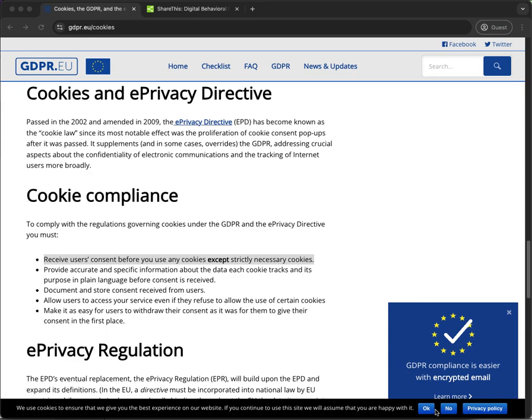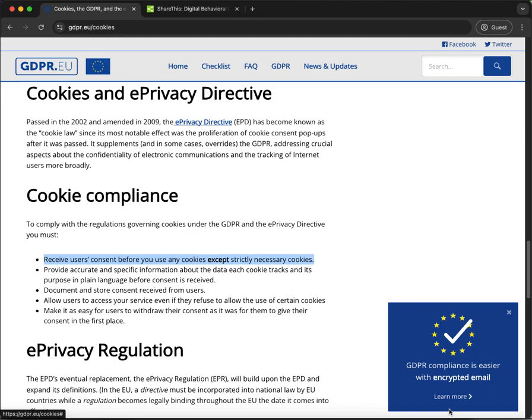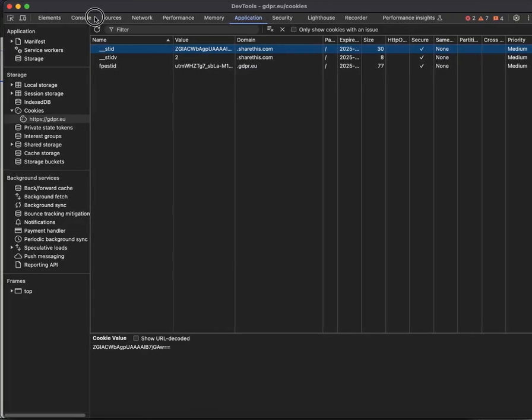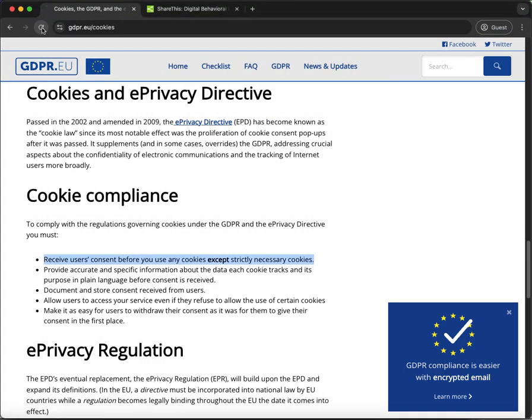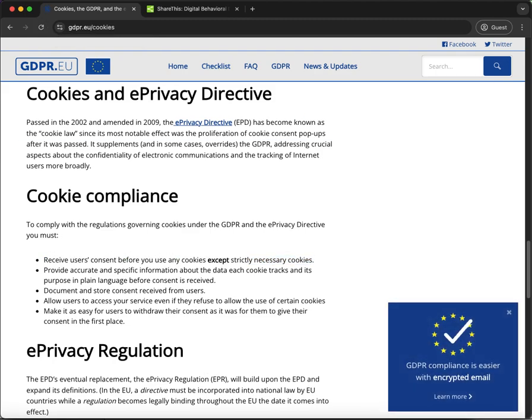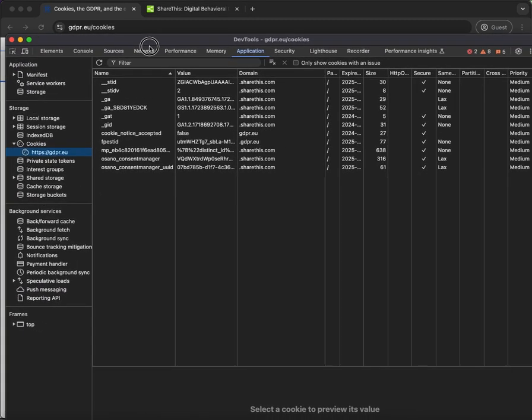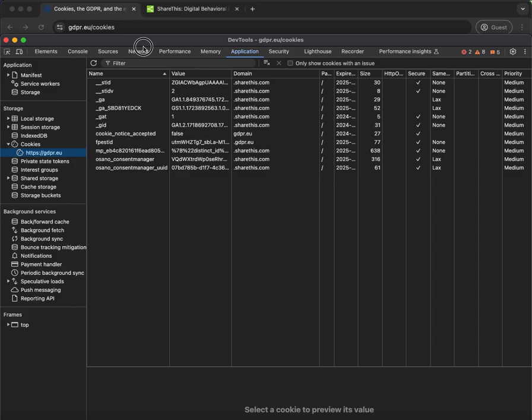So just to take this one step further, I'm going to say, no, I'm not happy. I don't want to use these cookies. And I will have a look. Oh, the cookie's still here. I'll refresh the page and see what happens. It just gets worse. There's more tracking going on.